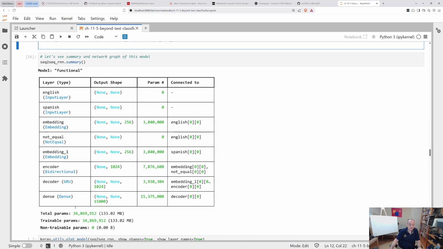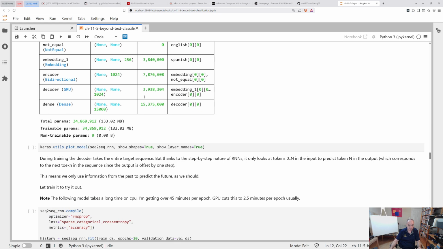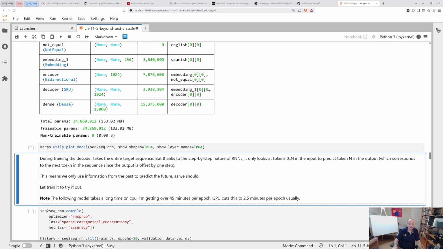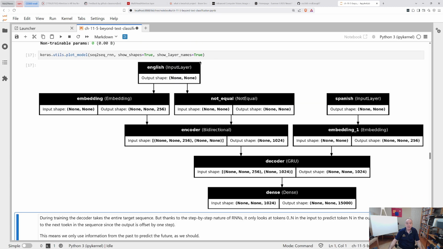Actually, let's display the model architecture as well. Yeah, I already did that here, so you can see it a little bit better. Over here is the encoder, where it goes to the embedding, and this is the GRU part of the encoder. It ends up outputting just one with the 1024 output, because it sums together the forward and backward one.